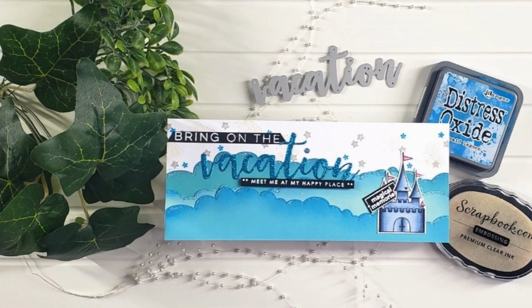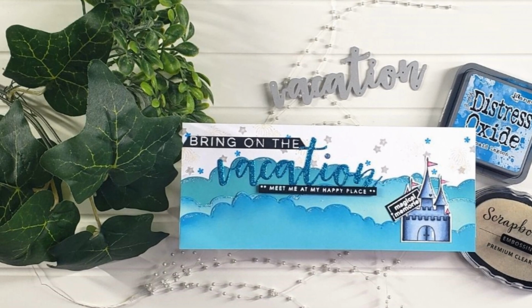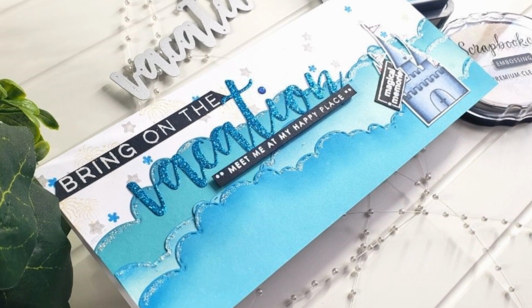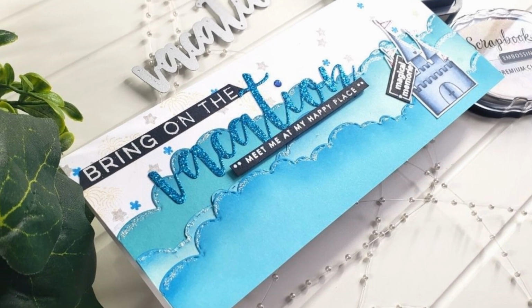We are making a slimline card today because I am inspired by the word vacation. I would like to go on one. I feel my soul needs one, but I have to wait a little bit longer to get one. But we will live vicariously through our card making.